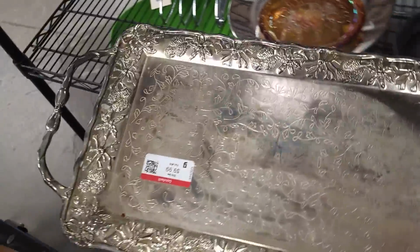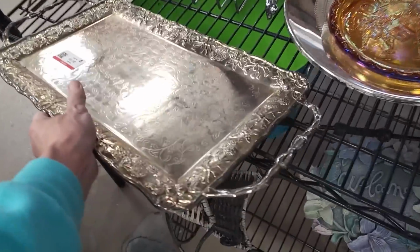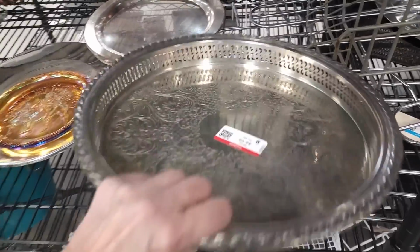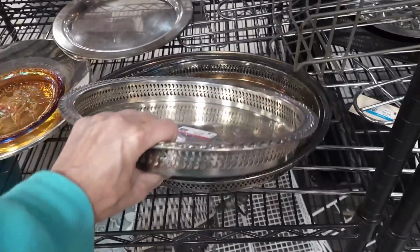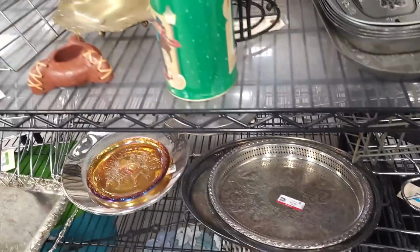I like the design on this silver plate tray. It just says made in China. I see another tray over there I'm going to go look at. But wow, somebody's silver plate collection came in. That's a W.M. Rogers, which is a nice one. Gosh, it's just not my thing. Woo!